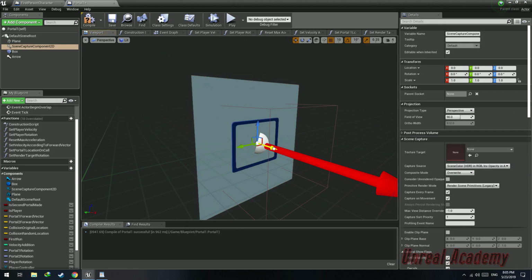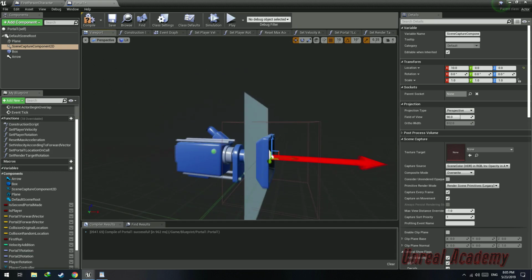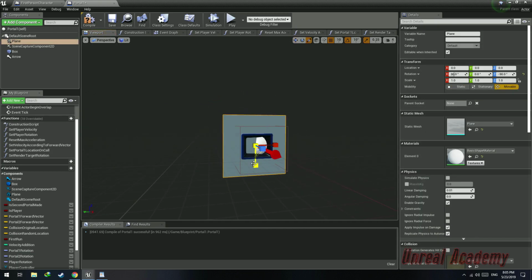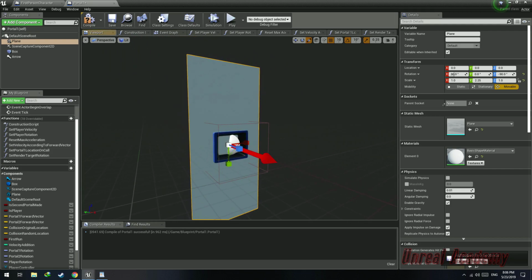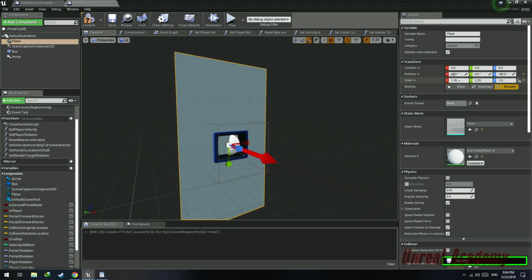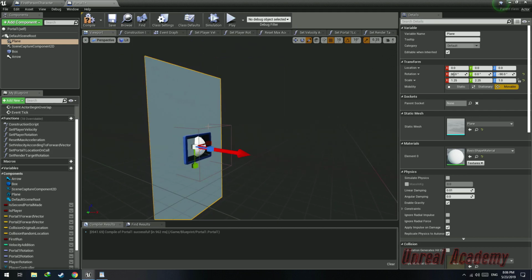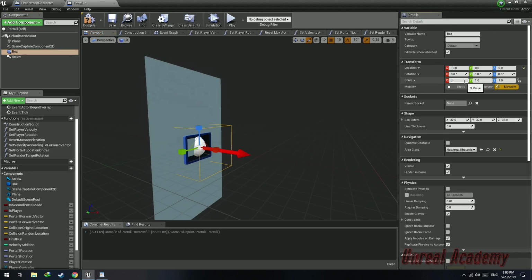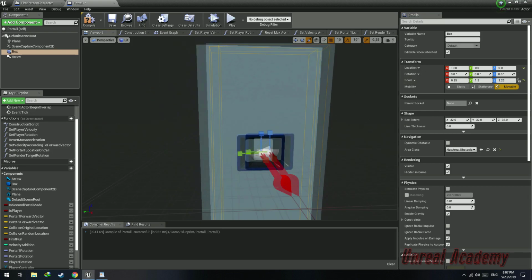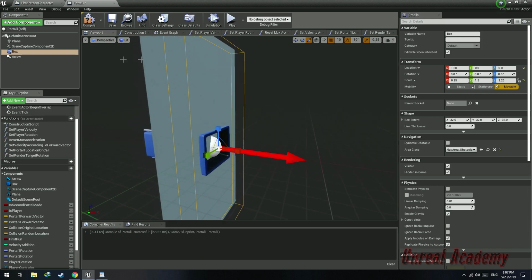Move the camera 10 units forward in the X direction. And let's scale the plane to a size from which your player will be able to pass through. Set its scale to something like 1.25, 2.25, and leave the Z at 1. Set the scale of the box collision to be something like 0.25, 1.5, and 3.25 to ensure that it covers all of this area. Let's rename it.